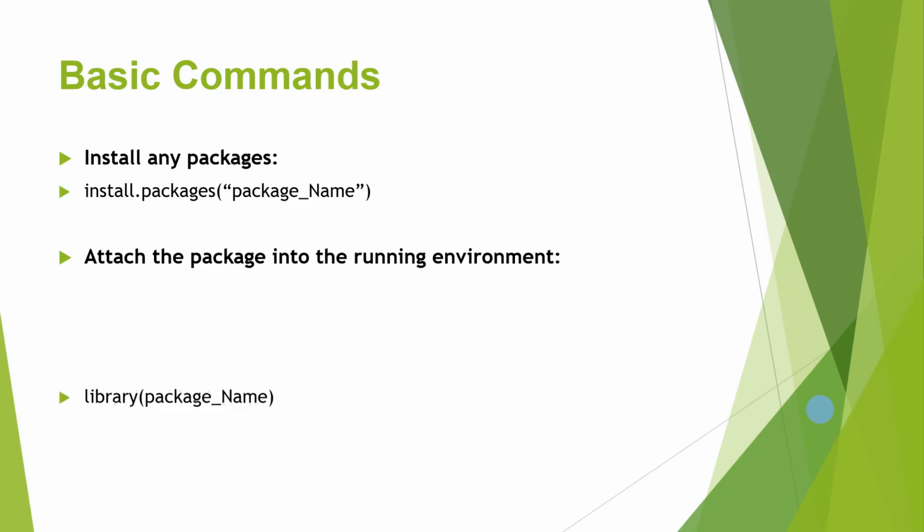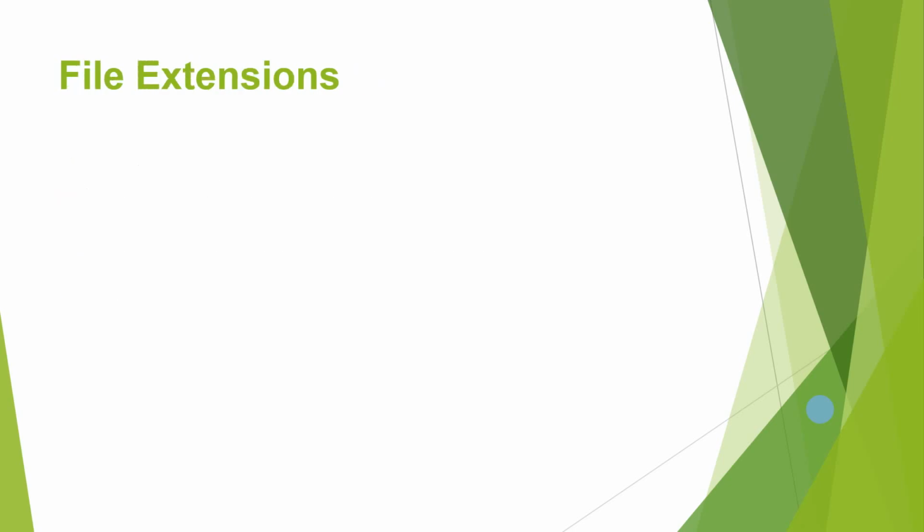So now you need to apply the library function so that you can directly reach your particular book and access it. So two basic commands we need to utilize for installing the packages: first is install.packages, second is the library function. Those two things we will cover in much more detail after some sessions. These are a little bit advanced topics we will cover later in this module. Now coming to some file extensions.